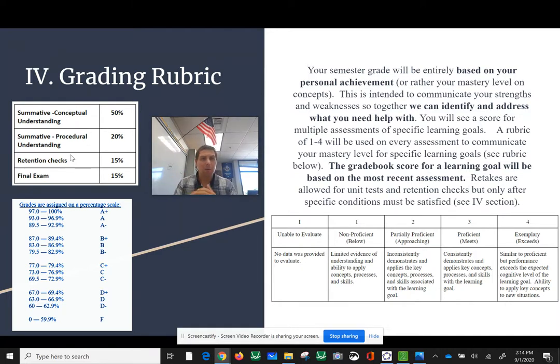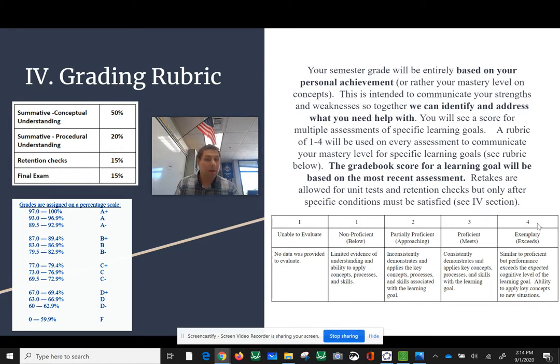And then our procedural questions are more like the traditional math problems, where it's similar to what Mr. Scott did in class for the homework problems and such. So in that regard, we're really emphasizing this deeper understanding and application of math rather than just, let me just memorize and do. So what you'll see is a score of 1 through 4.